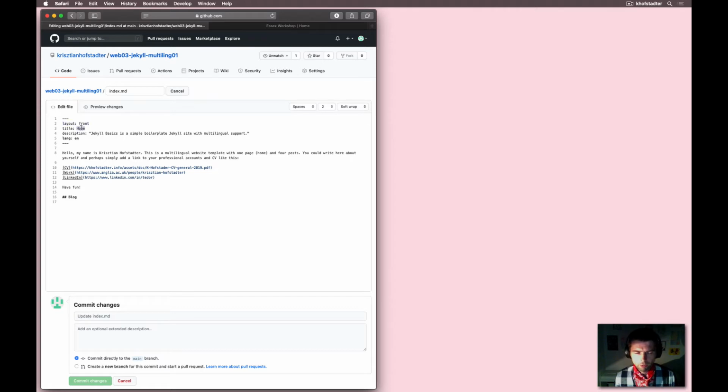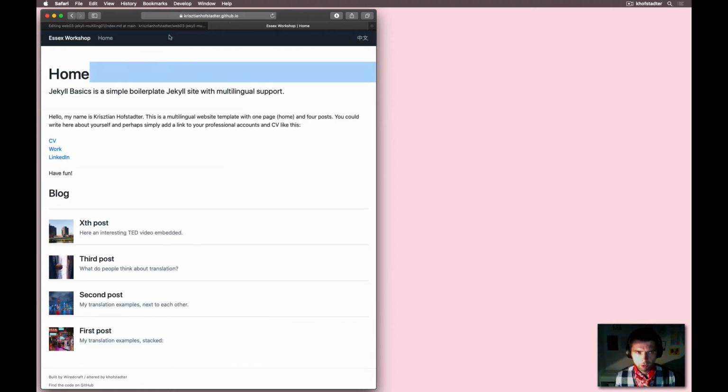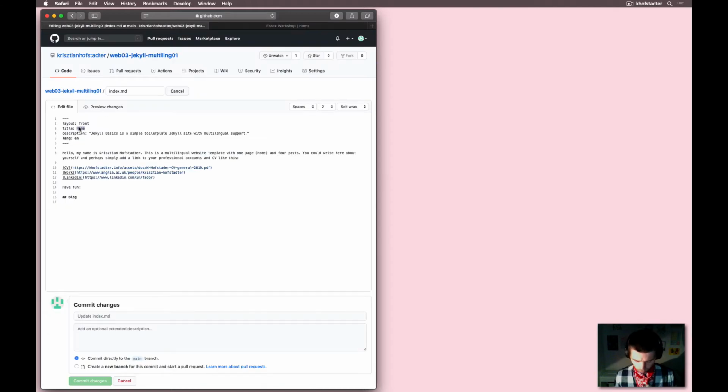Okay, and then here is where you define the title of this page, right? And maybe just make some changes. So home, I don't really like the idea of making changes to this, but maybe I just say wow here, exclamation mark.